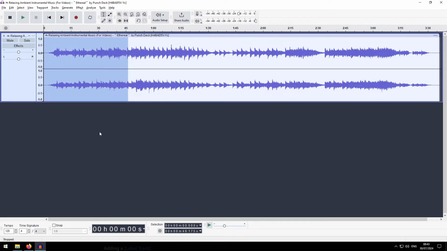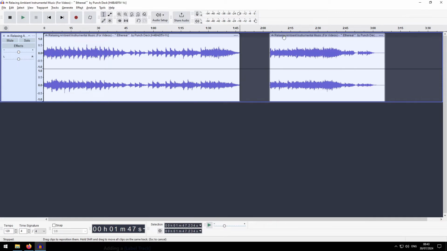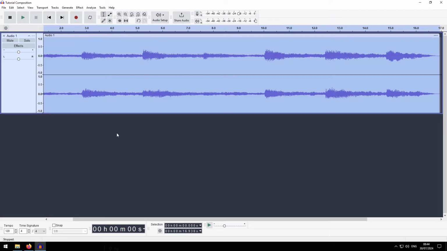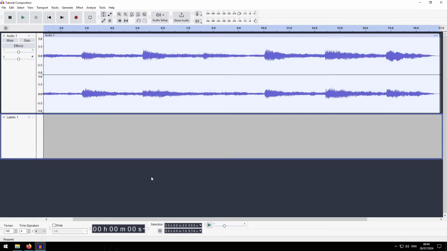and then I can press the Delete key on my keyboard. You can also select a position in the audio and press Ctrl I if you want to split the audio, and then you can rearrange them, for example, or do something crazy with it. After you are done cutting your audio, you can go ahead and add another track that we'll need. It's called a label track. We will use the Audacity label feature to tell the scripts what we want.